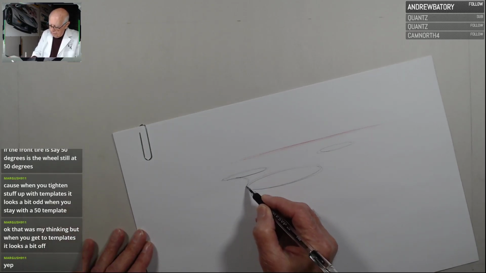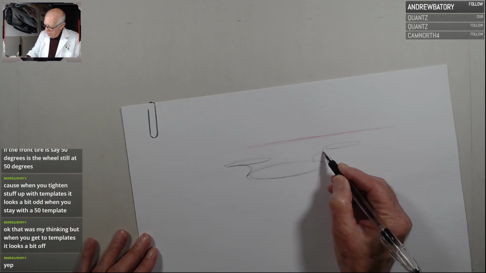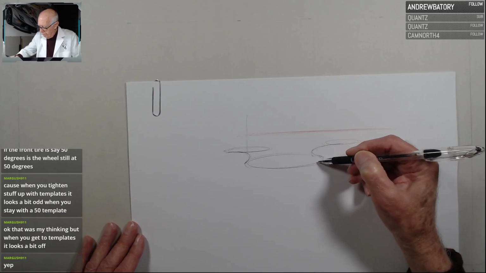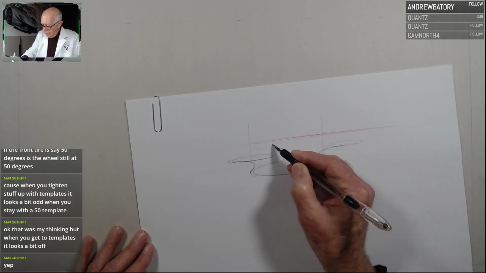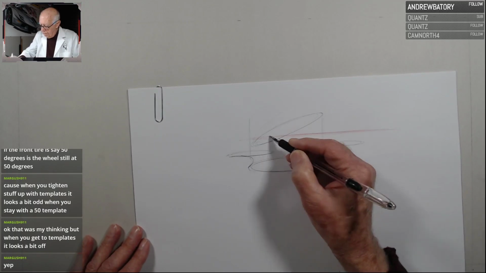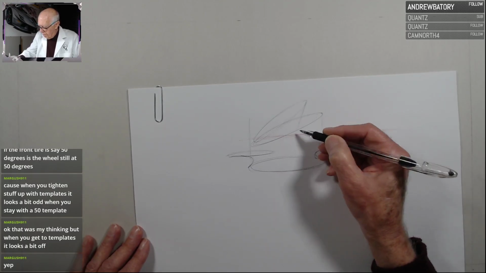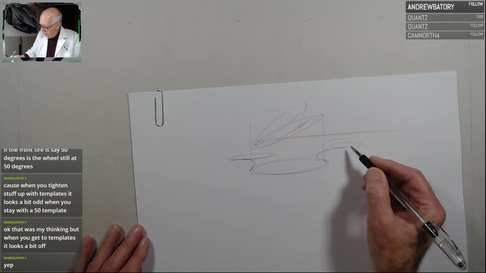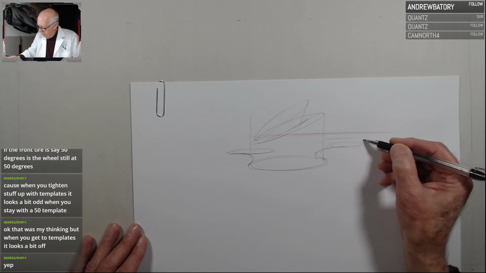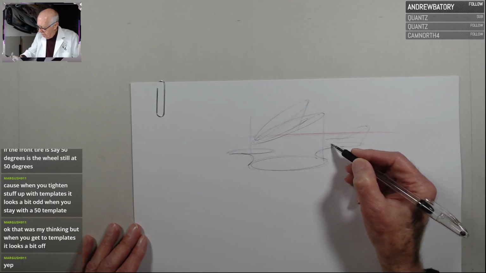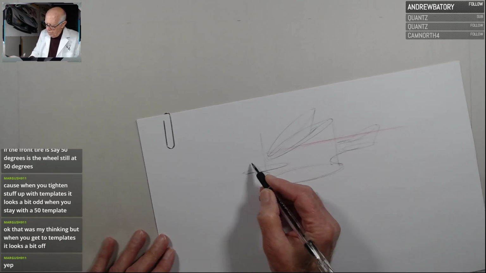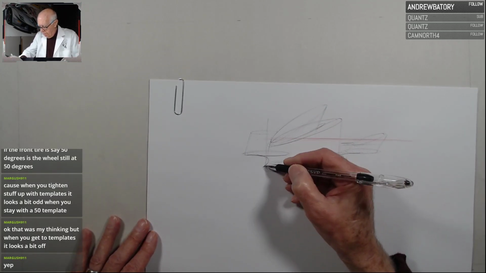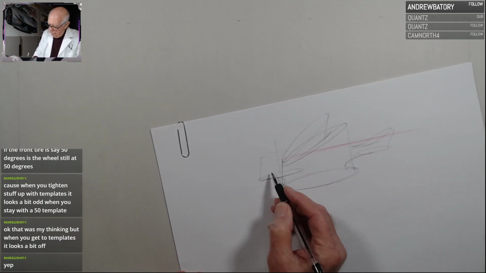Now connect the dots. Now build it up. We'll work around it.